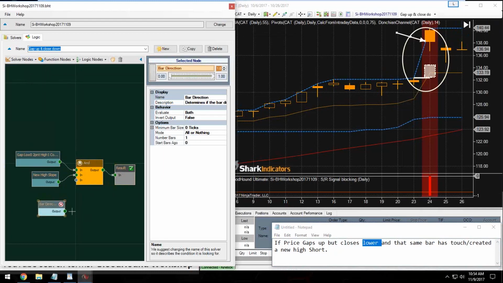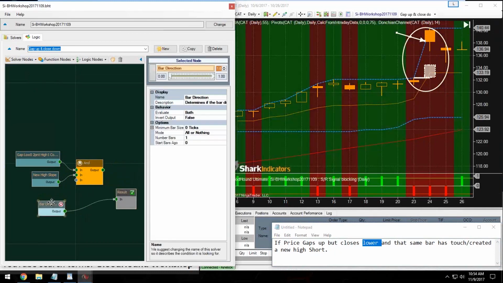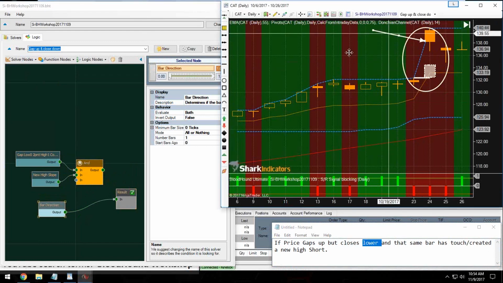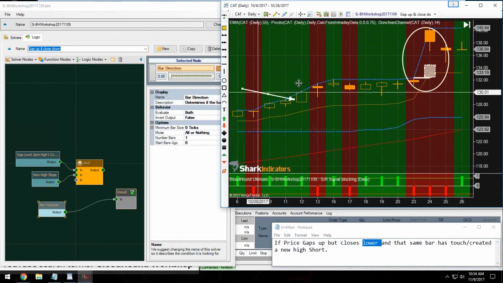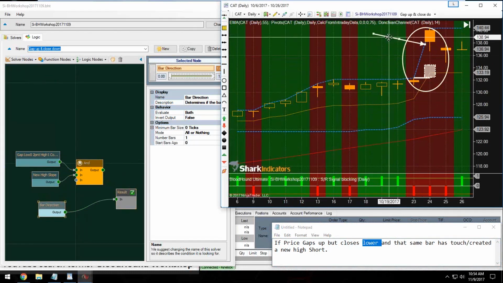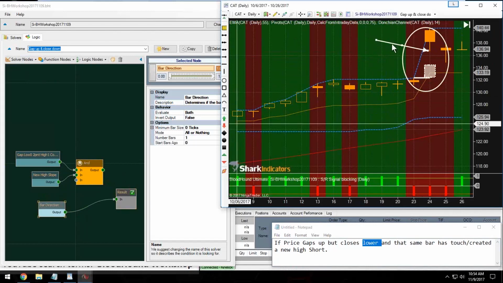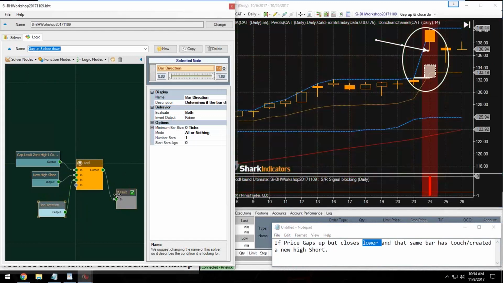If we take a look at the bar direction, this is just simply telling us, is this an up bar or a down bar? Right, so let's plug that in there. And there we go. So that's it.